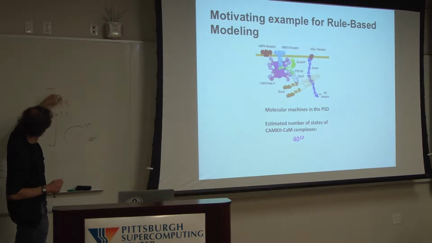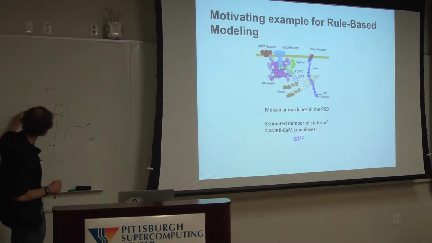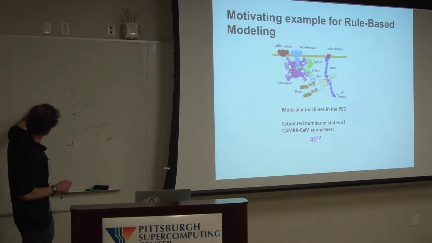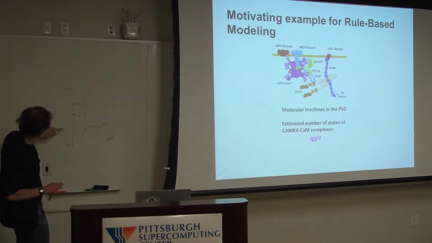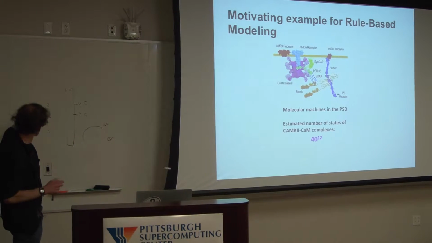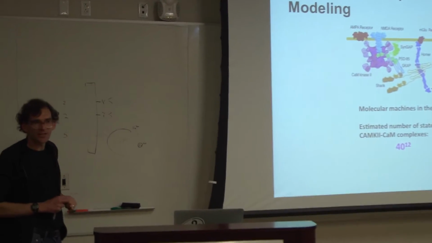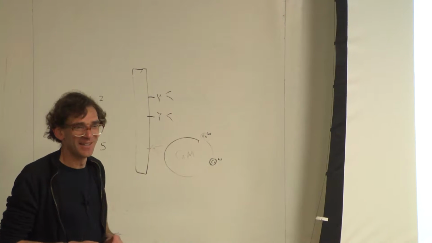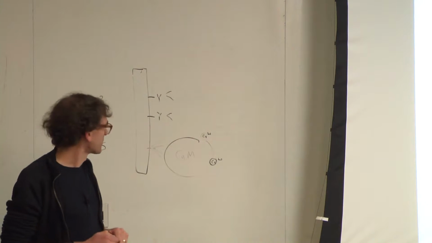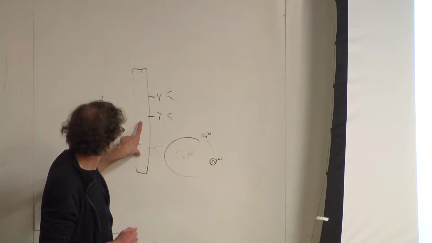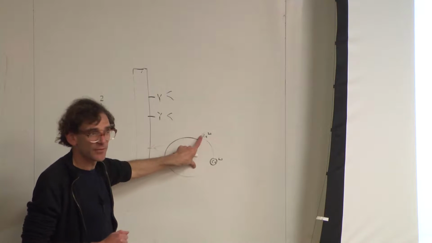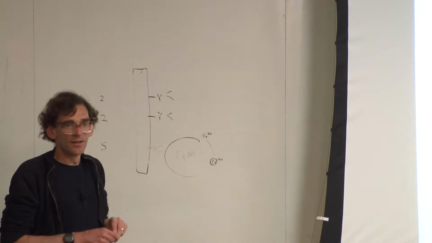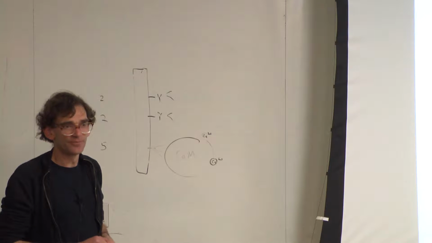So here there are 2 possible states. Here there are 2 possible states. Here there could be as many as 5, for example. And the number of possible states of the whole molecule is the product of these numbers, or 20 different possible states. You have a correction? I'm making this up, so I don't remember the details. It's just an illustration. But the point is you have interacting molecules that have multiple possible modification states, and this creates this exponential explosion in the possible number of complexes that you need to consider.